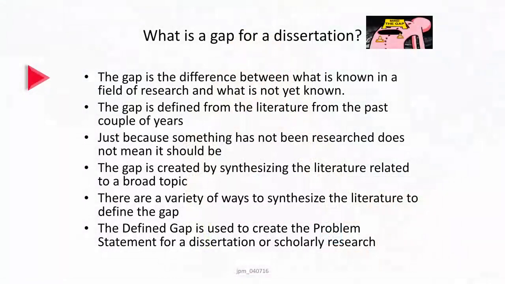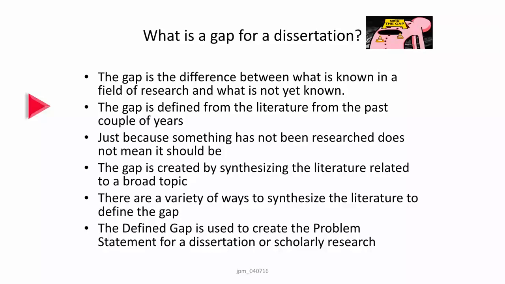So we say you need to go research a gap in the literature. And people will come back and say, okay, there have been no studies done on this topic. That's kind of a nice logical interpretation of what a gap is, but that's not what we mean by a gap. So we use this new scholar term that says the gap is the difference between what is known in the field of research and what is not yet known, and in fact what still needs to be known.